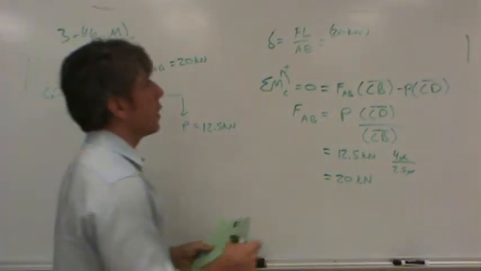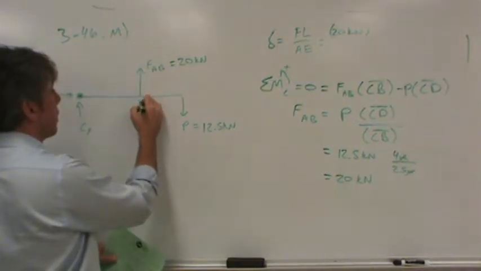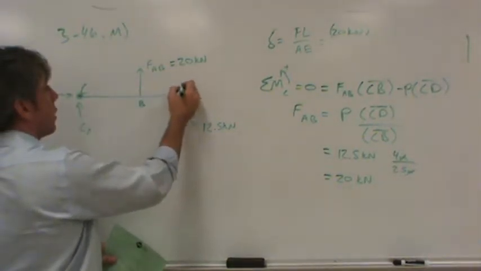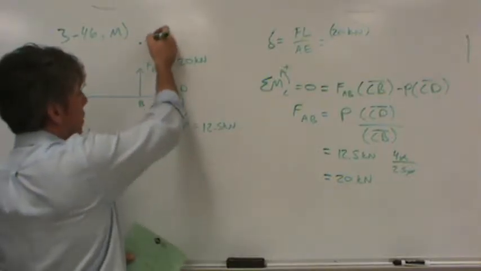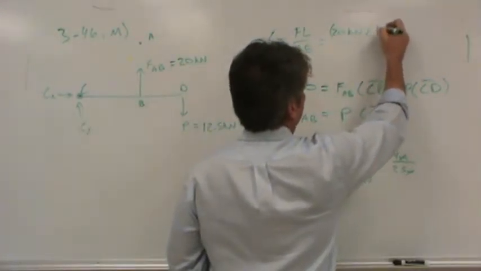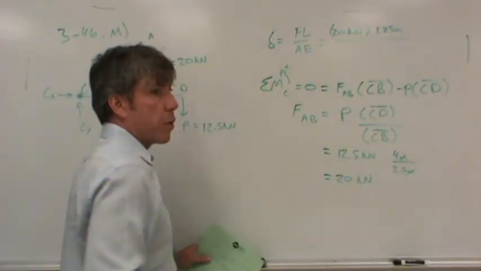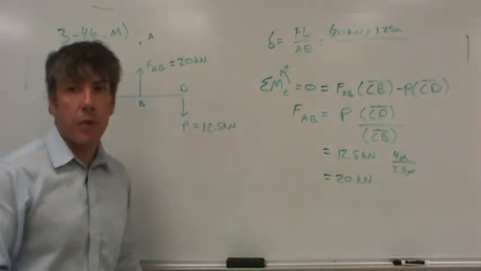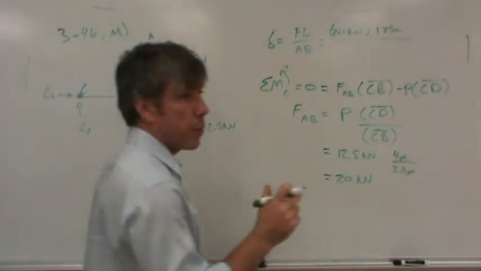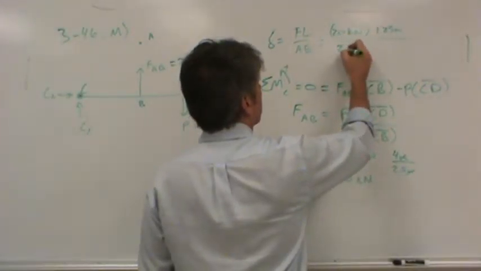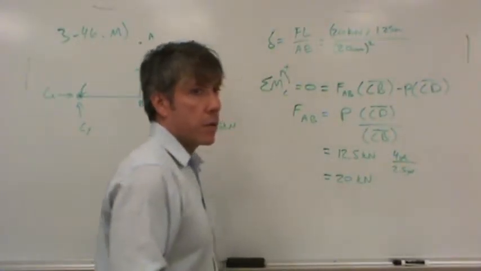Well, we were told that the length from A to B, because B is just this point here, C is here, D is here, and A is up here at the top of the rod. The distance between A and B, the length of the rod, is 1.25 meters, 1 1/4 meters. And then we need the cross-sectional area. Well, we were told that the rod is a square rod. It's 20 millimeters on one side, so it must be 20 millimeters thick. So that would just be 20 millimeters squared is the cross-sectional area.